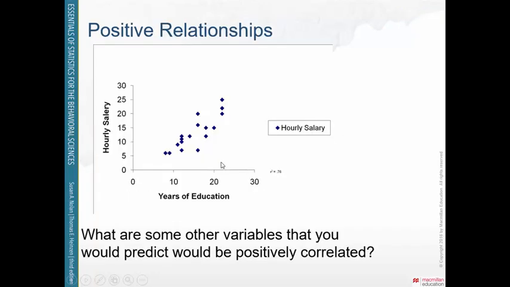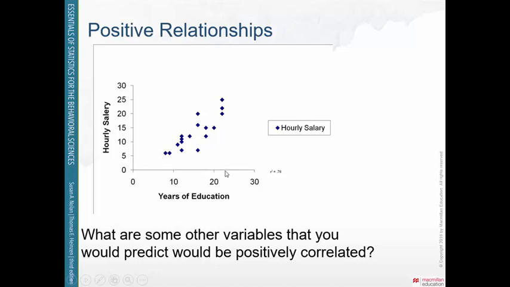An example of that is here in this completely made up data. Here we're looking at years of education and hourly salary. And what do we see here? We see this line kind of going upwards from left to right. When you have a scatter plot, if you notice a line going upwards from left to right, we're talking about a positive relationship, which is telling us that when people are low on one of the variables, like years of education, they tend to also be low on the other variable, hourly salary.